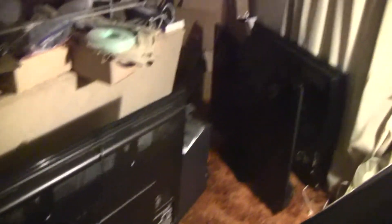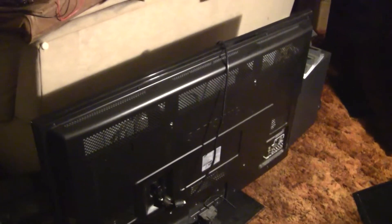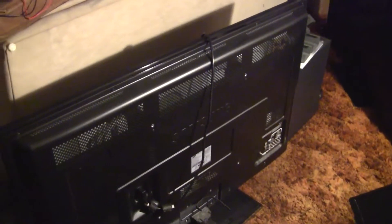I was wondering what to do with the case — I was almost thinking I was going to donate it. But I've got two of the 50 inchers I've got to work on; those screens are good, they're not broken screen builds, so I'm thinking I can repair them. I've got the 51 inch case, so if I've got a 50 inch screen and system I can repair and install into that plasma case — because these Samsung cases are nice, they're metal, I think it's steel.